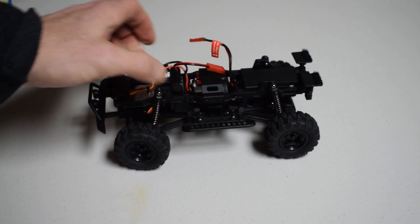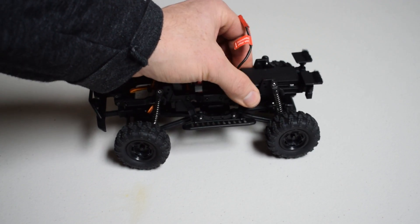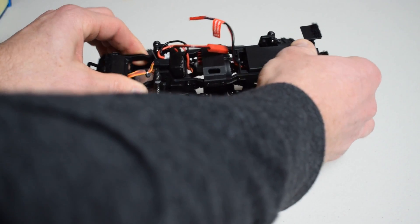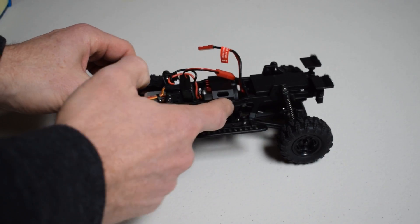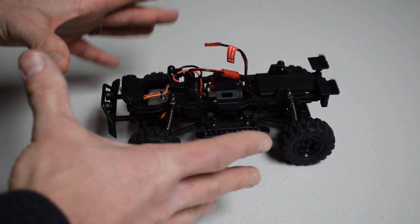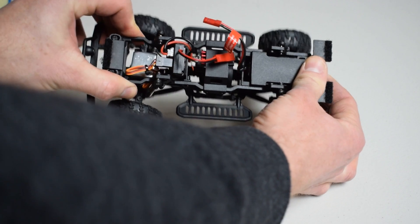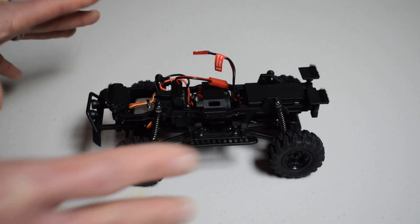The chassis itself is all nylon, which was a bit of a surprise once I got it out of the box. That said, it is very, very sturdy. They've put enough hardware in here and made enough mounting points to make this a solid vehicle. If this were a larger scale vehicle — say 1/10th or 1/8th scale — I might be concerned with the choice of nylon versus steel. But at this scale you're not going to run into performance issues because of that. Any flex the chassis has is very minimal, even when I try to torque on it. You're not going to get that when just driving this thing around.